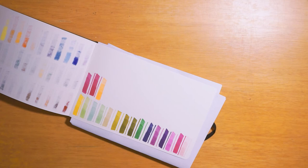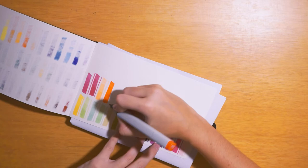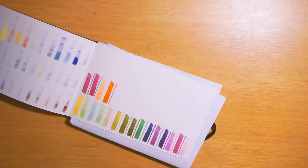This is flesh, which I love to use for skin tones and blushes. Then we have R8, which is vermilion, a reddish orangey red. I don't know why these show up so neon. This is way darker on paper. Then we have cadmium red, which is R27, and then another red violet, which I don't know what it is doing here.